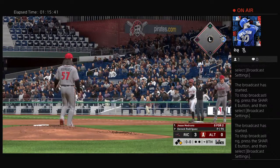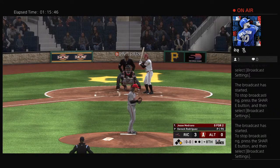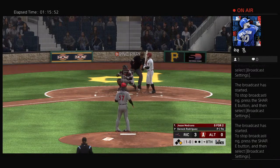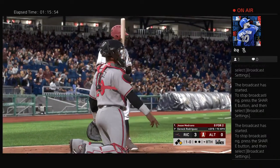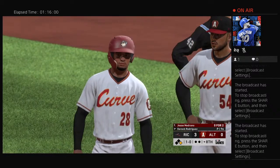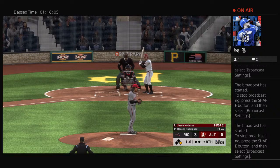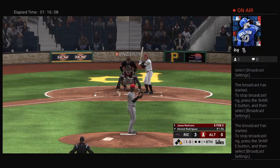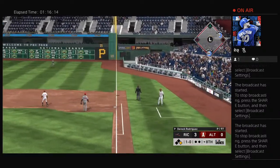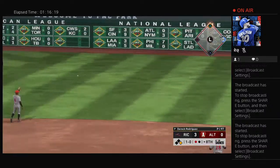Here's a look over to first, and he's back standing. From the belt, the pitch. All you want is the leadoff man to get on to start a big inning, maybe get a big rally going to claw your way back into this ball game. Nobody out, runner on first. And this is lifted high in the air down the right field line. Robinson is over near the stands as he makes the catch for the first out.